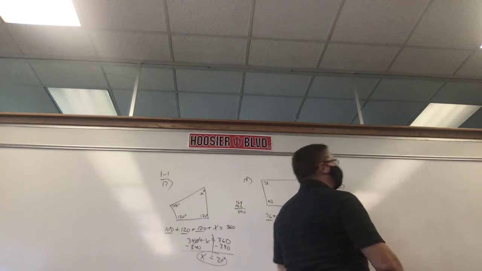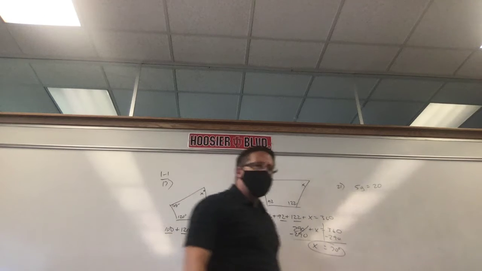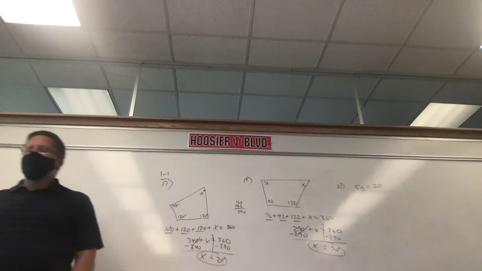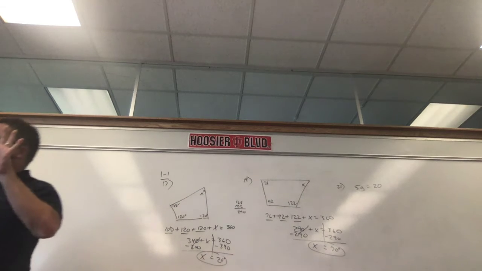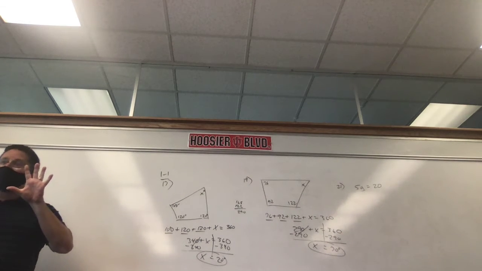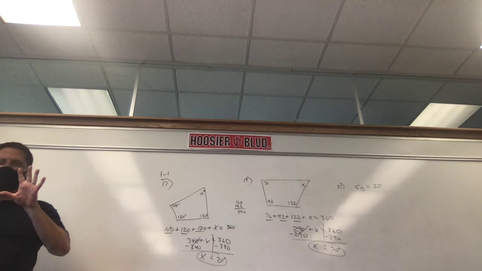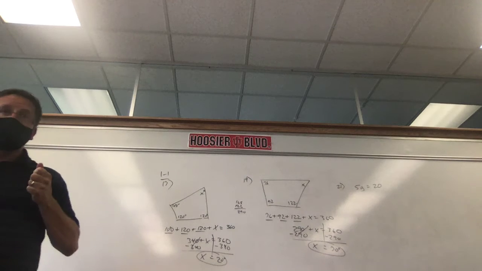So we look at number 21, it says 5g equals 20. Here's what you don't do. Here's what some students will do. They'll go, you have to get rid of the 5. Is that correct? No. Then they'll say, okay, so you minus it. No. What does 5g mean? 5 times g.